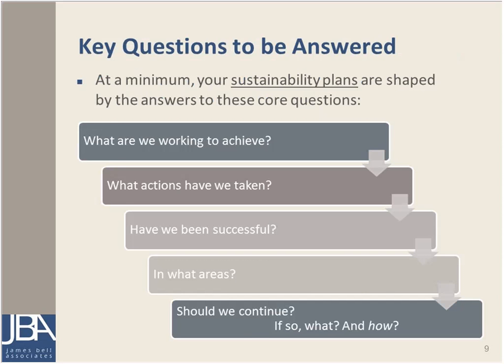So, programmatic decisions. Sustainability planning requires consideration of many factors and the involvement of multiple and diverse stakeholders. Evaluation is clearly an important component of that overall process because it contributes concrete and objective information to that discussion. So ultimately, the decision regarding continuing all or part of a program is informed by the answers to these core questions that you see here.